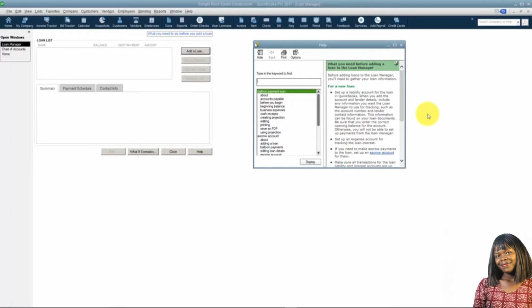Also make sure that the opening balance is correct, because you want to start the number and go forward. So make sure you have the expense account for tracking the interest. And also, if you need to make an escrow payment, you'll need to make sure you set that up as well. So make sure you know all that before you go on and add a loan.